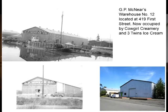So McNair, his father, and then George McNair, the son, owned a lot of Petaluma, involved in just about everything from real estate to feed mills to railroads, banking, etc. But with regard to agriculture, he had so many warehouses around town that he had to number them, which is very convenient for a researcher, because you can figure out what's going on some of the time.